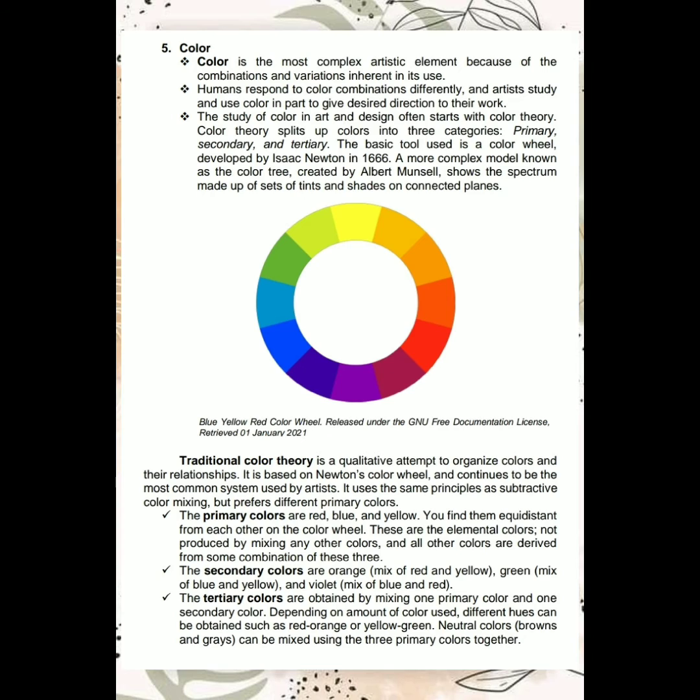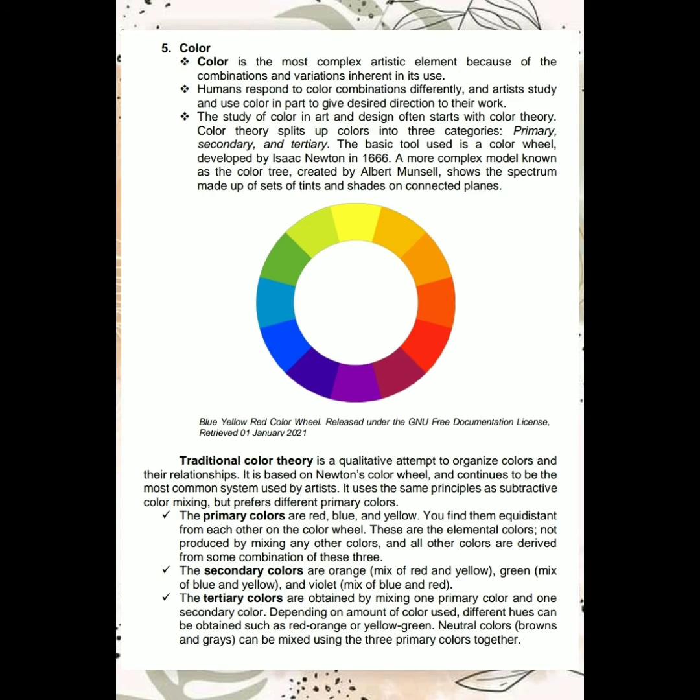So, yung tertiary colors is, ito na yung hinahalo or minimix na dito yung isang primary color and isang secondary color. And nakadepende ito sa amount or gano'ng kakapal or gano'ng kadami yung color na nagamit. So, ang examples dito na tertiary colors is yung blue-green. So, yung blue is yun yung primary colors and yung green, yun yung secondary colors. So, pag i-mix natin yan sila, which is blue-green, yun na yun ang tertiary colors.